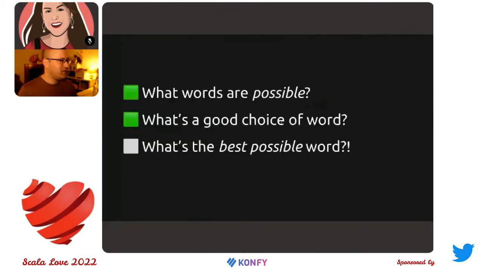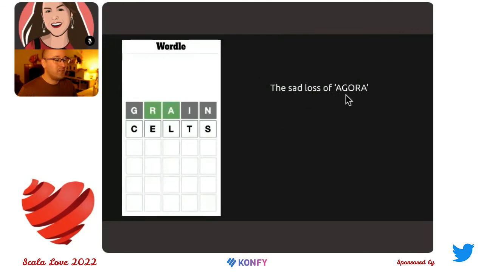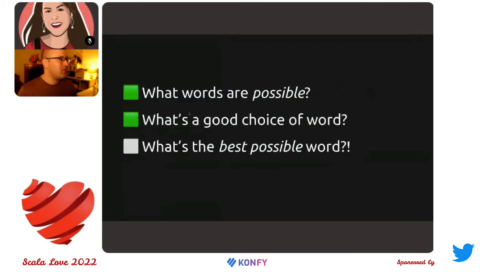Oh yeah, I would love to tell you about the sad loss of Agora, because Agora can facilitate faster solutions in particular situations, but the New York Times has just banned the word Agora. It's got rid of offensive words, which I think is fine, but also obscure words like Agora from the common list of solutions. And you're no longer allowed to play Agora, which I think is unfortunate. But anyway, we've managed to do this.